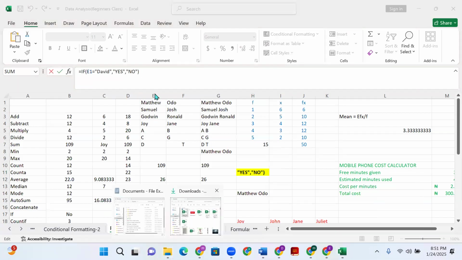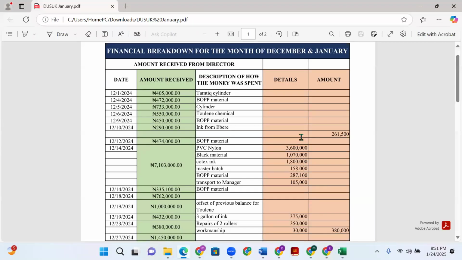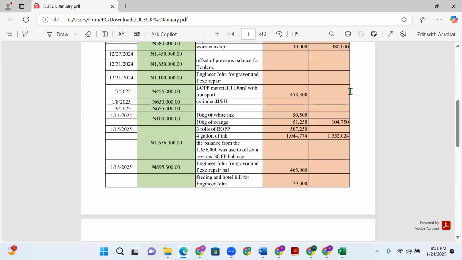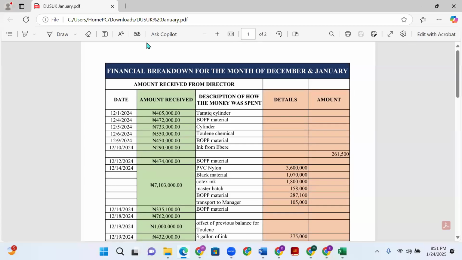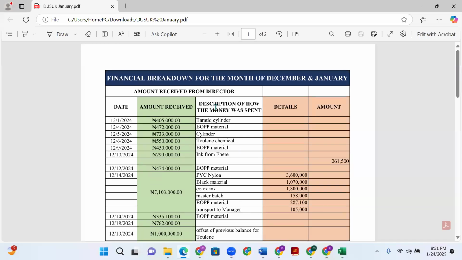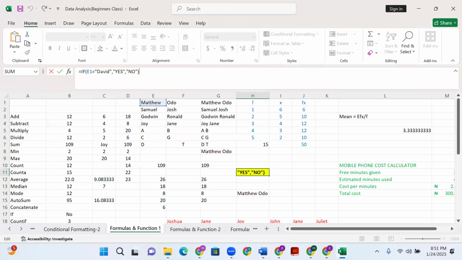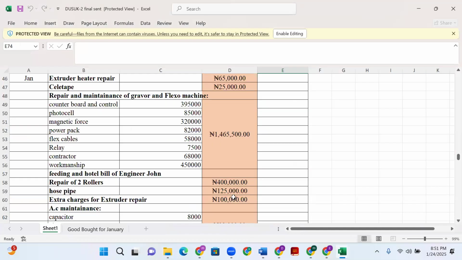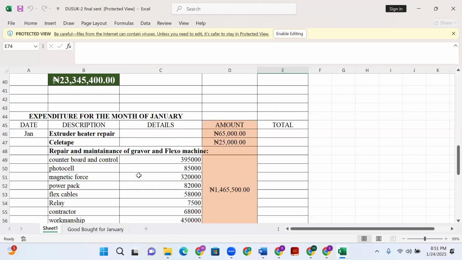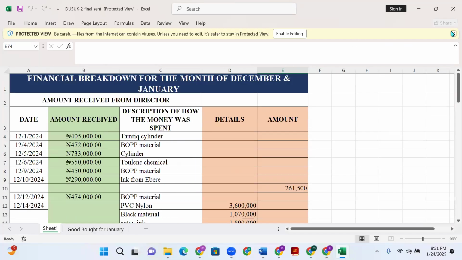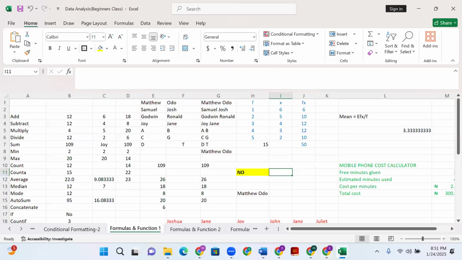I think I have a sheet of it that I turned to PDF. Look at what we came up with. If you look at the rough work she sent that we need to organize, imagine you being an accountant trying to organize and you send this to your boss. You think your boss will not be happy? If the thing opens, I will show you where we started from to finish that. So with this little knowledge, I can bet you can take an account. Okay, this is it. Look at where we started from. Look at the information given. We have to organize it to this. So the little information we've got, we used it to formulate that.